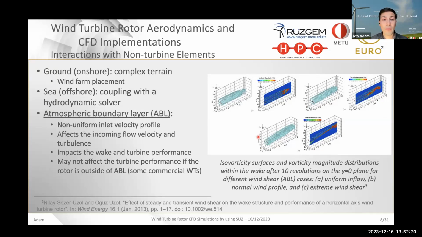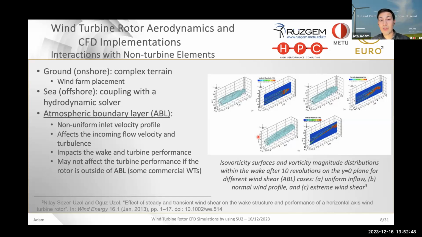For the offshore turbines, we have the sea, and we usually have waves on the sea, which affect the results. And also, if you're simulating a floating offshore wind turbine, then you also have to consider the movement of the turbine due to the waves on the sea. So you may need to couple your flow solver with a hydrodynamic solver, and you may also need to solve the motion of the wind turbine as well.